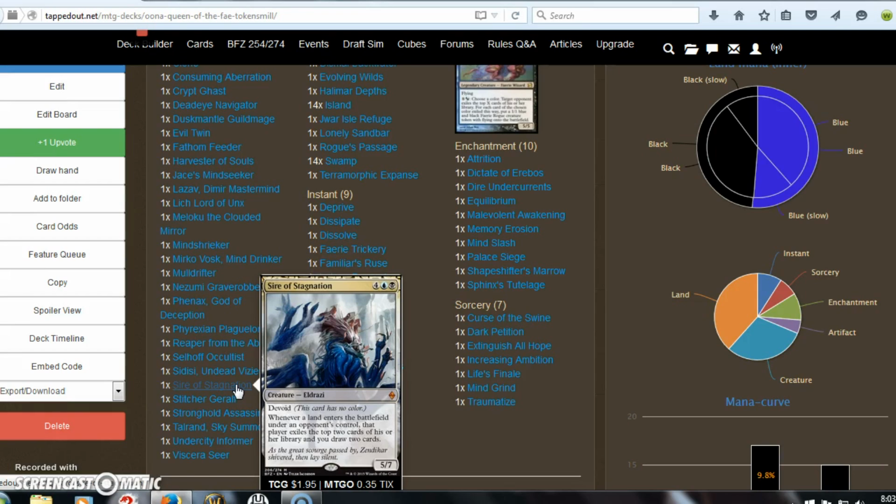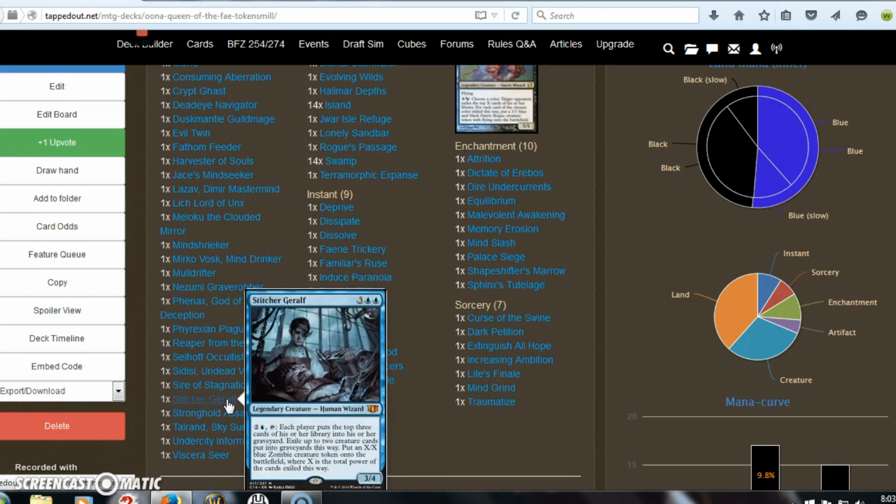Not on the same power level as that card, but it's definitely budget friendly. It's only about a $2 card. So that beats the 15 some odd dollars that Consecrated Sphinx usually is. Then we have Stitcher Geralf, a 5 cost 3/4.